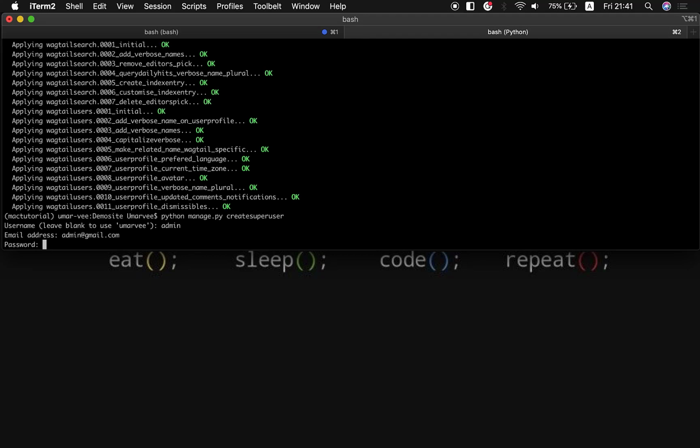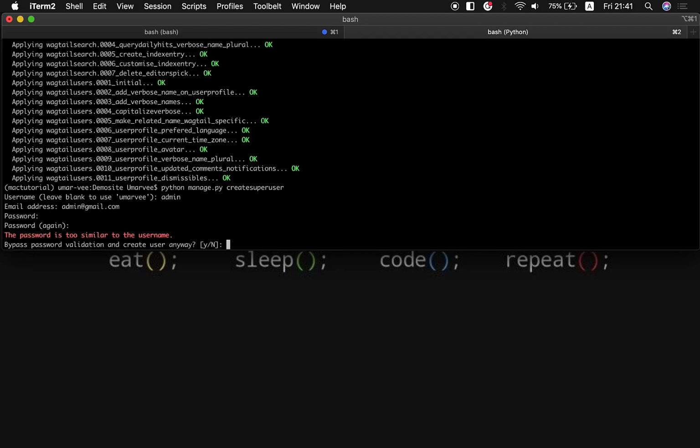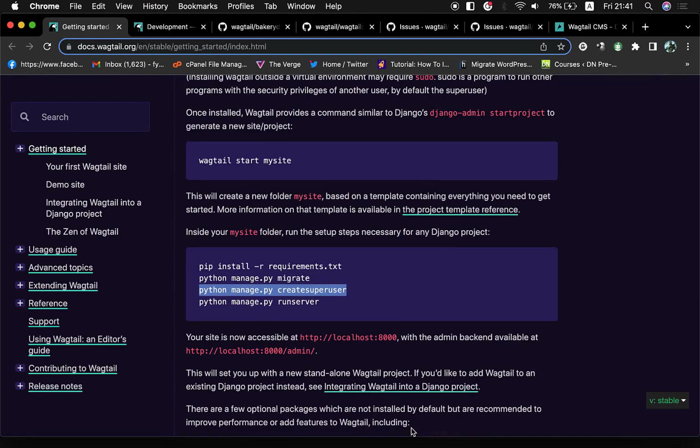Password, we could give it admin. Yeah, I want to bypass the password validation, create superuser anyway. Yes. So we've successfully created the superuser.